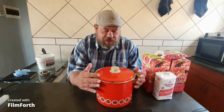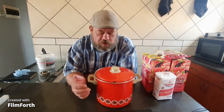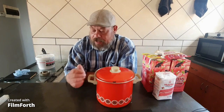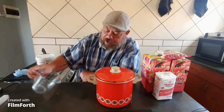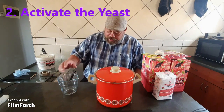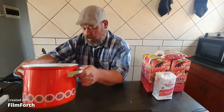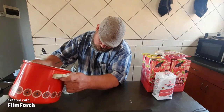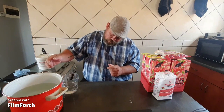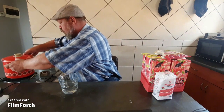Okay, and what I've got here is my pot of water that I boiled yesterday, that I'm going to use. And the first thing that I want to do is to start activating my yeast. So I take about a cup of water. Perfect. I can put the water aside.